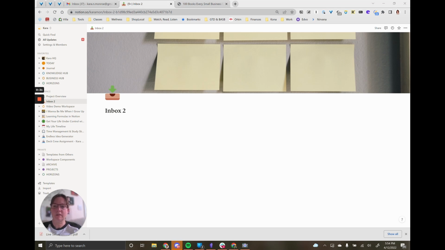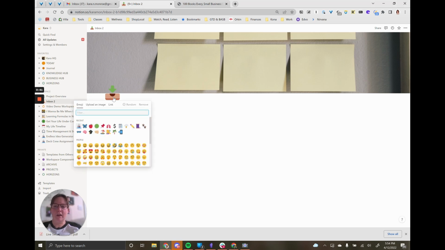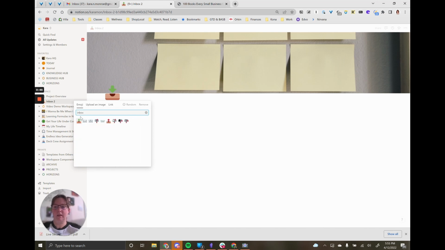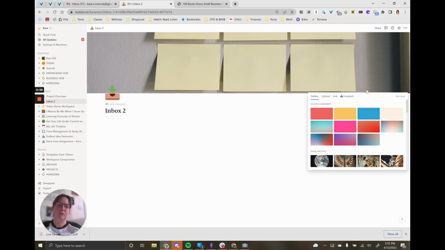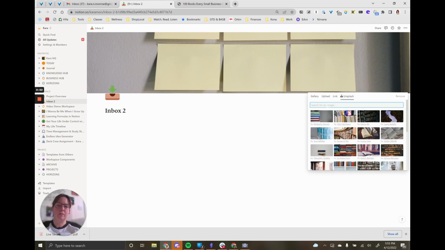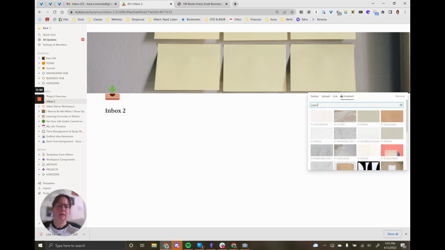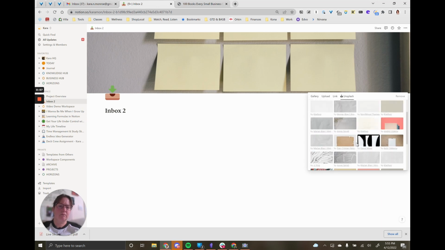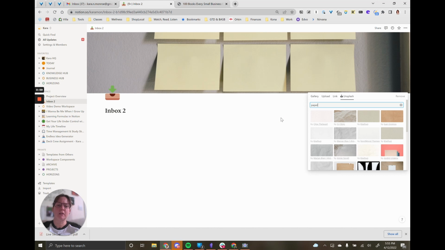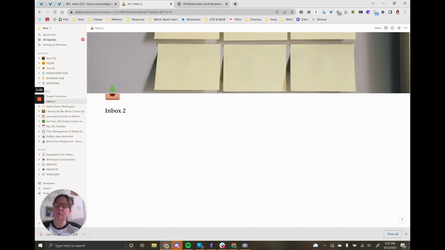This is just a simple page. I've added a title, Inbox 2, because I have another file named Inbox. I've added an icon to the page. If you aren't sure how to do that, just click on the icon or where it says add icon, and you can search for Inbox. I think that's the option. This is the icon I selected. And then for the cover, I just searched for an Unsplash image. I think for paper is what I did. And I don't remember how I got the post-its, but it was an Unsplash image. You can find an Unsplash image or your own image that works for you. So that's all the setup I've done to this page.